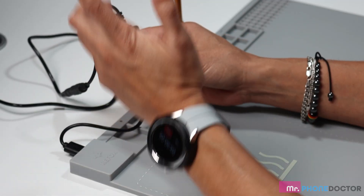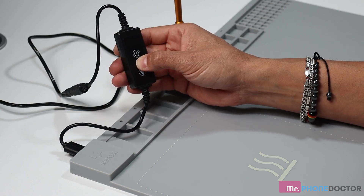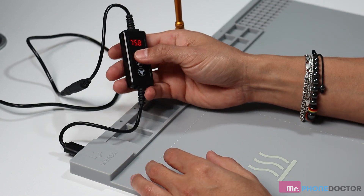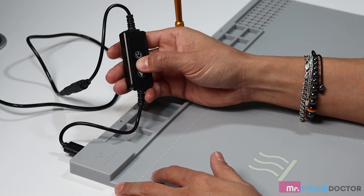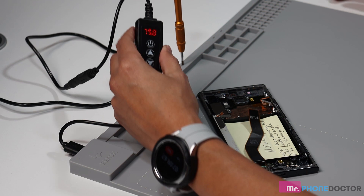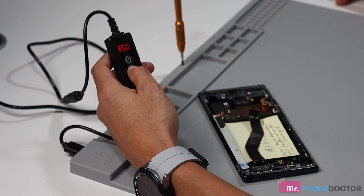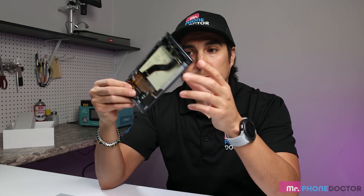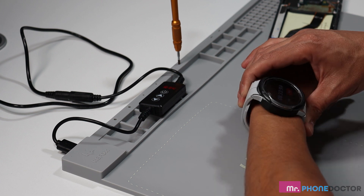Next, let's see how long it takes from 80 degrees to get up to 100, since that's another temperature we run here. We're at 80 — let's bump it up to 95, since 100 isn't a temperature we use often. To change the temperature, hit the volume keys then hit the power button — you can see we're now set to 95. Note: it just dropped because I set a room-temperature device on the pad. Be mindful that placing a cold device on the heating pad will bring the temperature down. I shouldn't have put the screen on it.